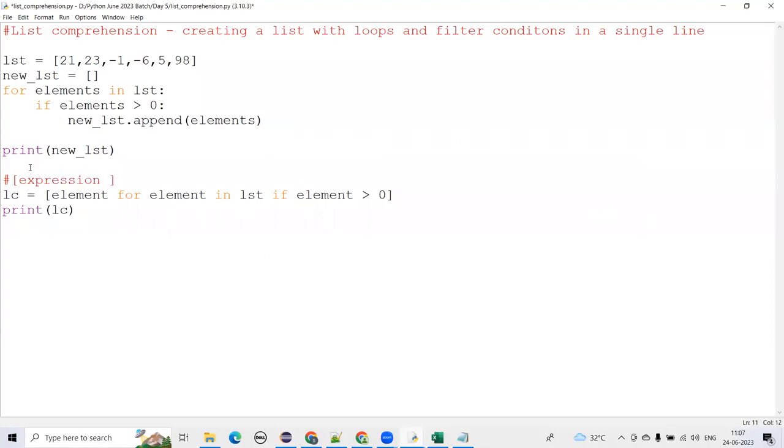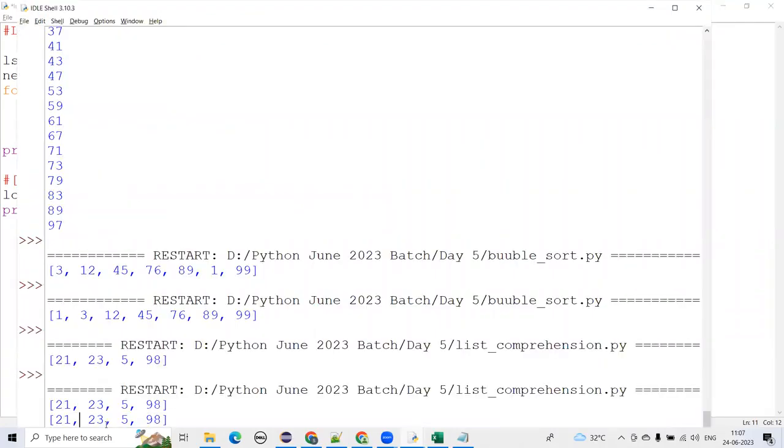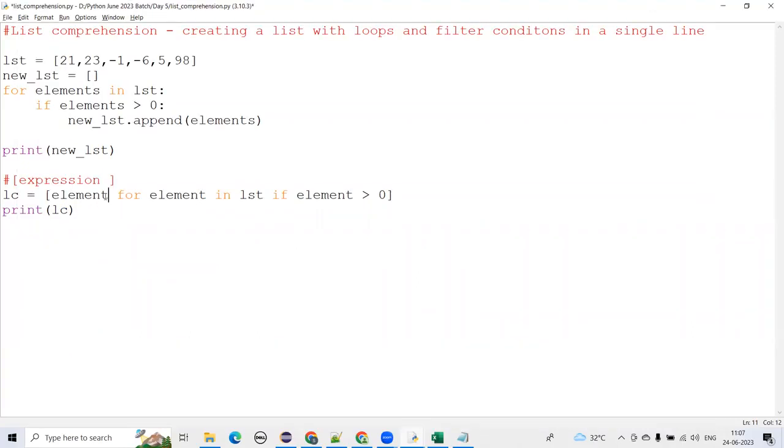The expression can be the same element, or let's say we are getting this output, 21, 32, and I want to print half of this number. You can do it like this. That is why I mentioned the expression. It can be any expression here.